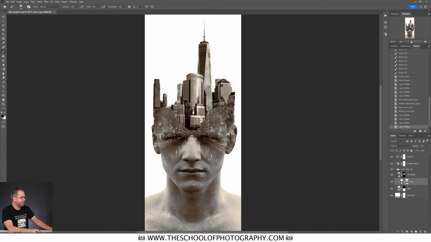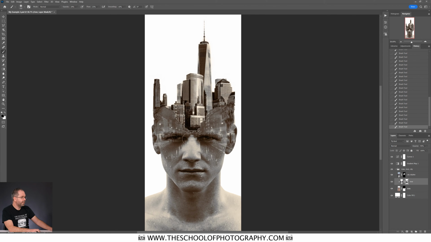And just to remind you, that is Alt and right click on a PC and Control and Option on a Mac, and then you just go left and right, up and down for size and softness of your brush. Now let's paint over these eyes. And there we go. We can see them revealing themselves. Look at that. Very nice and very soft as well, which is exactly what we want.